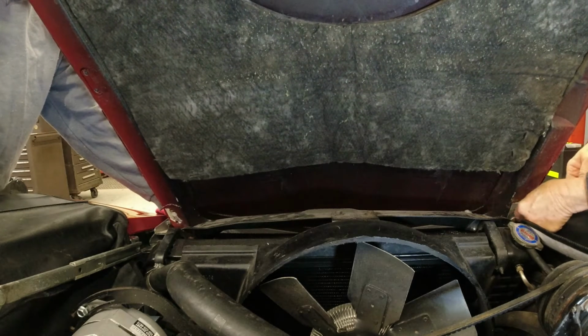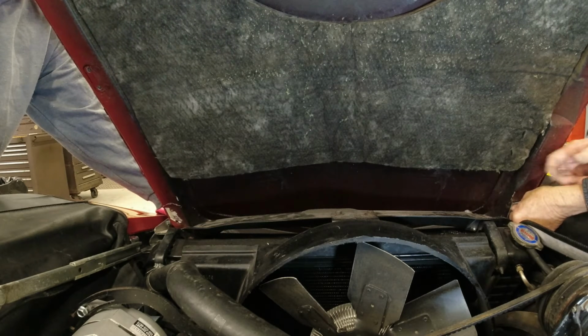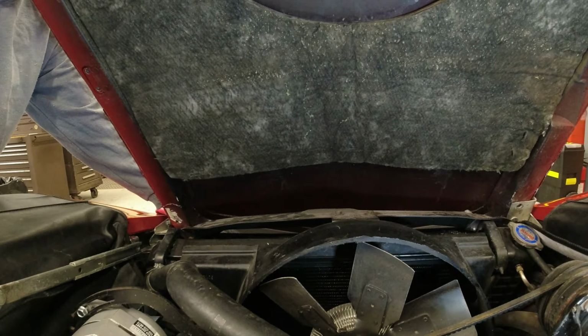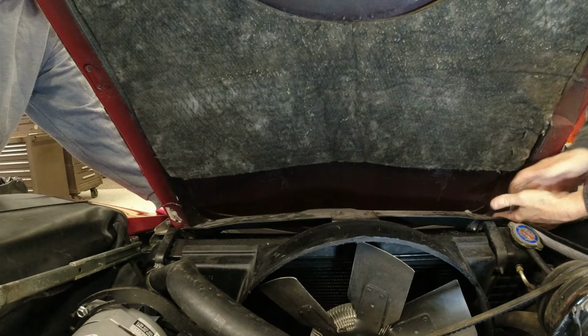Like I said, these hoods aren't very heavy. They're more awkward than anything. And I put towels down underneath the front of the hood there in case it slips down. Hopefully it won't scratch the paint on the hood.